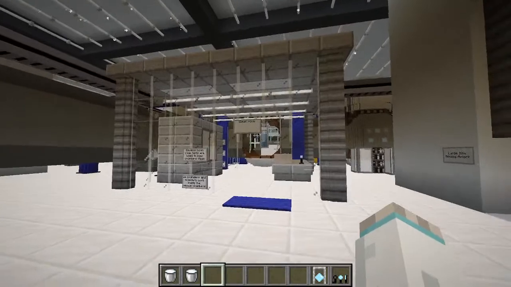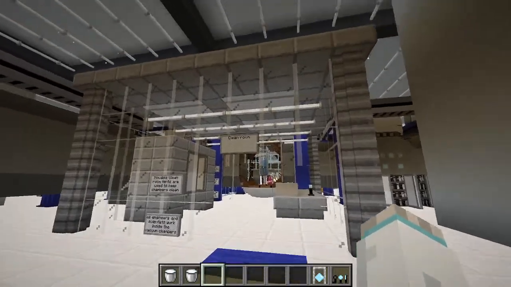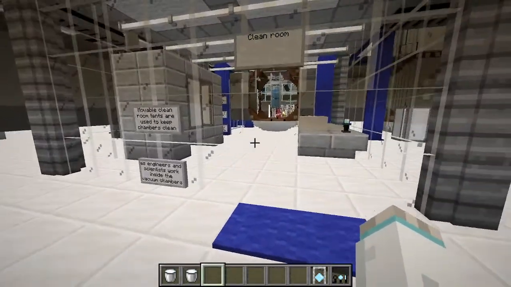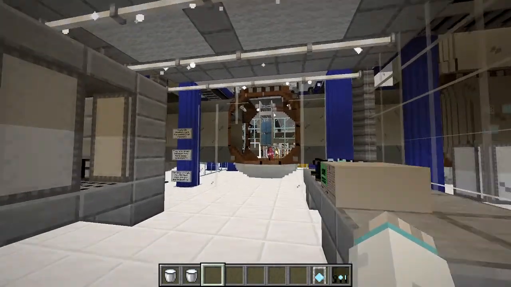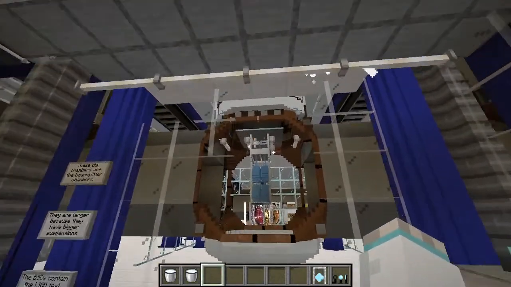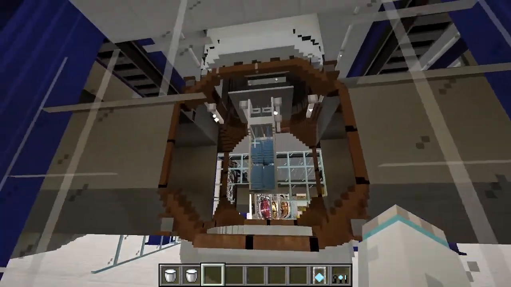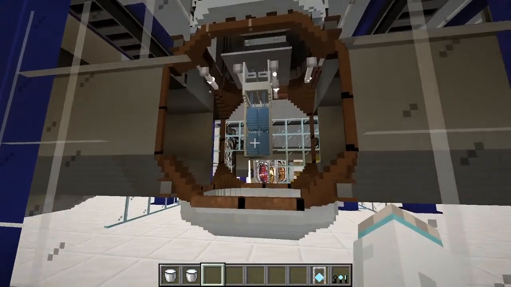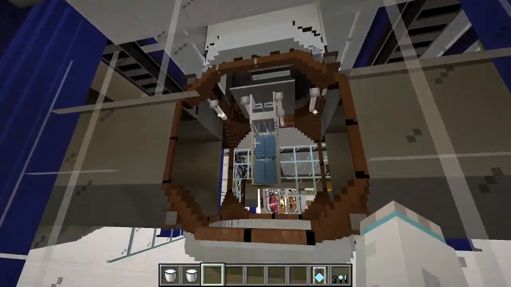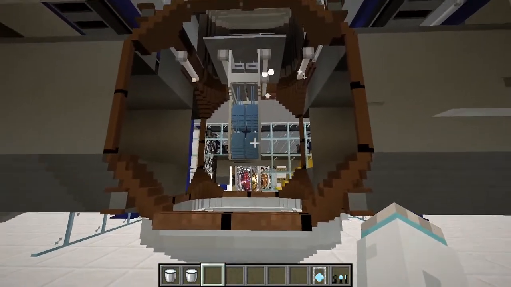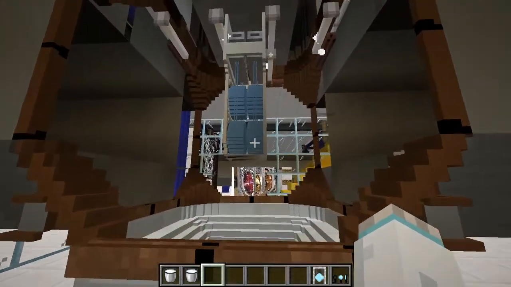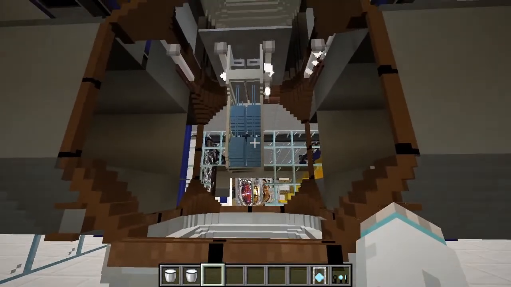So as we come in, we can see we've got some open tanks over here. We also have these big clean room tents. So even though we're in a semi-clean area, we also have clean room tents that are hung over the open chambers just to double check that no dirt or dust will get in there. And here we can see what we call the input test mass. This is one of the mirrors that form what we call an optical cavity.